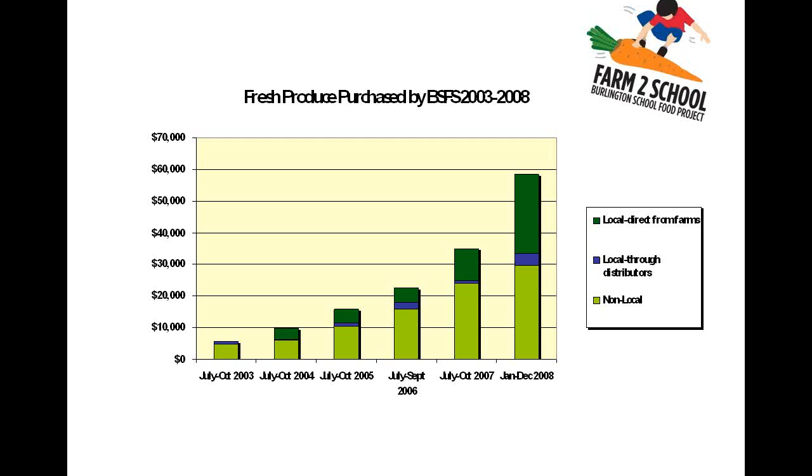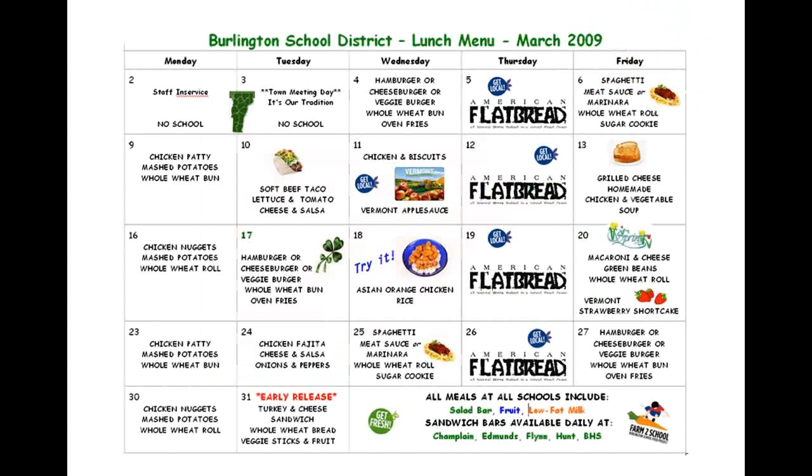Anytime we buy anything, the conversation around the table is: is this a product we can buy or source locally, or a product that is being produced locally? Also, you'll see the large increase from 2003 to 2008 comes primarily from the fact that students in surveys said they wanted salad bars in their schools. And we now do salad bar from pre-K to 12. It's available every day as part of our meal choice. They don't have to choose it or something else. It just comes as part of the meal. And we recognize there's an additional cost to that. We simply try to balance those costs in other ways. Next, please.